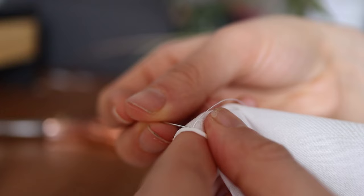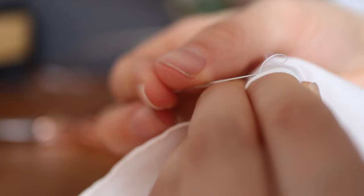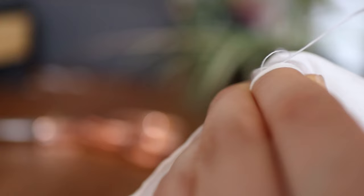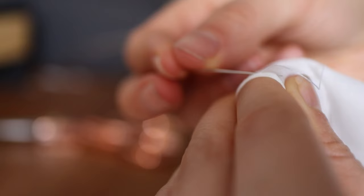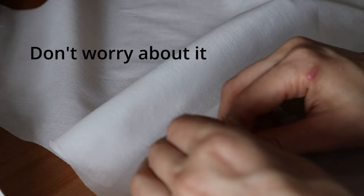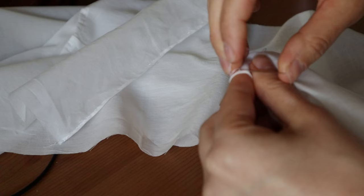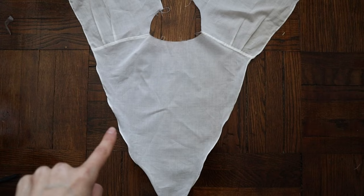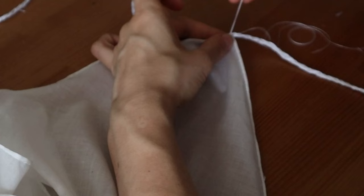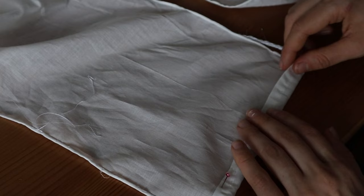Then I hemmed the outside of these strips with a rolled hem. There are two ways to hand stitch a rolled hem, and here I'm doing it the easy way — I'm rolling the hem toward me, then just like for a normal hem stitch I'm picking up a bit of the main fabric and then a bit of the hem and pulling the needle through. If I was better at sewing I might be tensioning it between the fingers of my left hand, but that's hard, so instead I'm repeatedly stitching into my finger. Moving on to the body pieces, I sewed the shoulder seams together, doing a weird improvised overlappy thing to enclose the seam allowance. I then hemmed the sides and the center front with more rolled hems. A drawstring was fixed to the bottom of the back panel, and the front bottom edges were double folded over the drawstring and fixed in place with a hem stitch, creating a casing for the drawstring to move in.